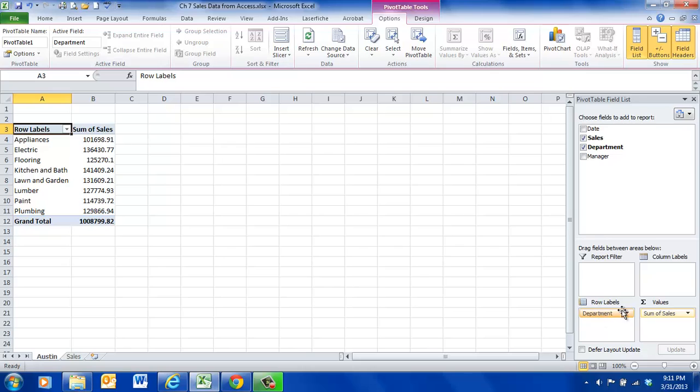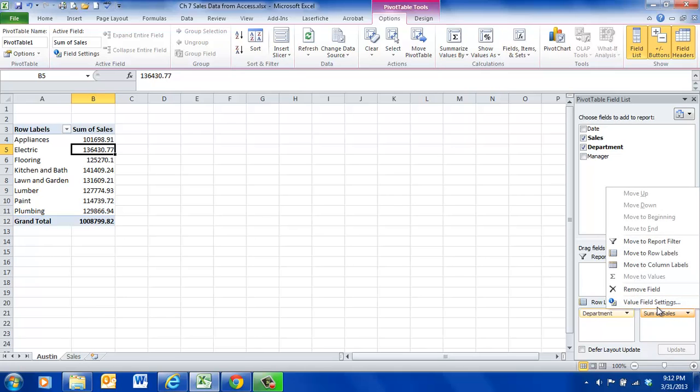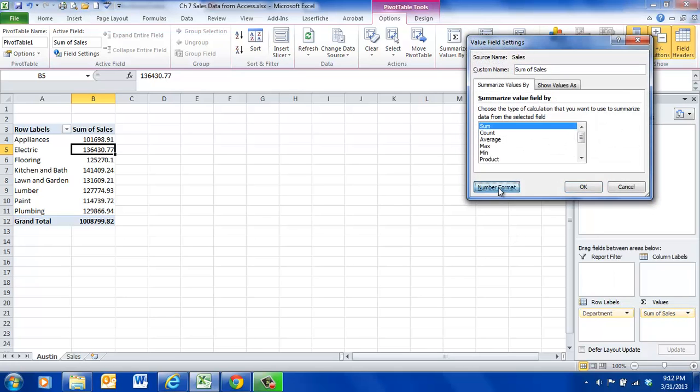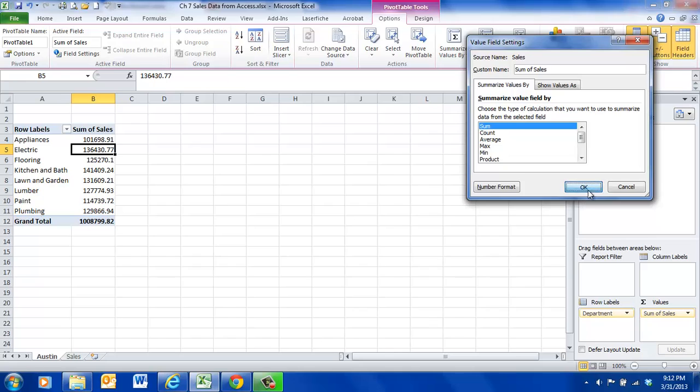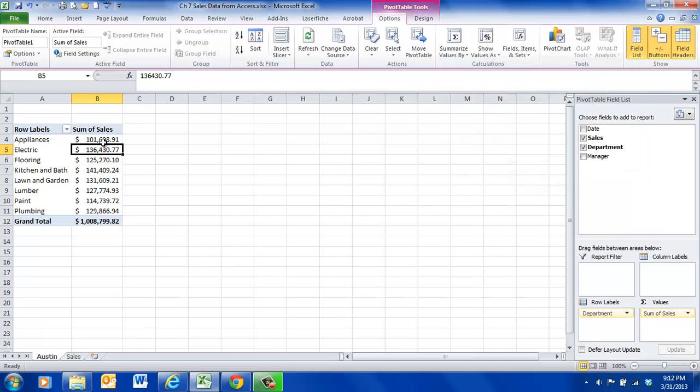You can see I've got department coming in down here, and it also says change the number format of the sales data to currency. So I can come over here to Sum of Sales. Under the values, I click on that and go to Value Field Settings, and I need the number format, and I will change that to accounting. And you'll notice when I click those choices that it changes it to a dollar format. And then I also need to, it says to, let me see. And so we want the department with the highest sales to appear first.